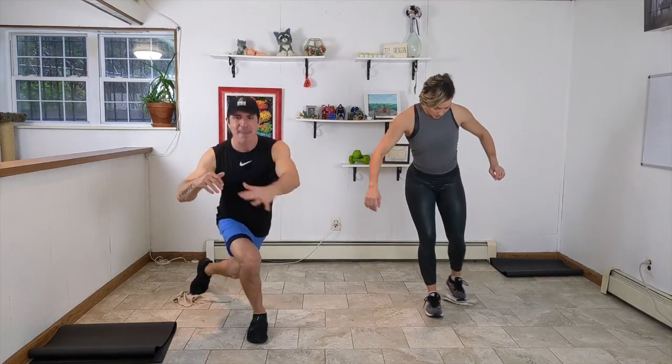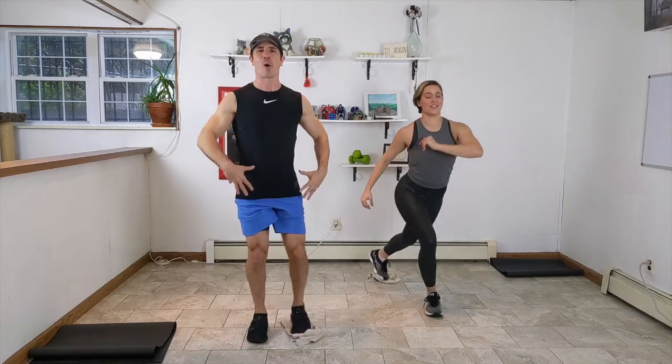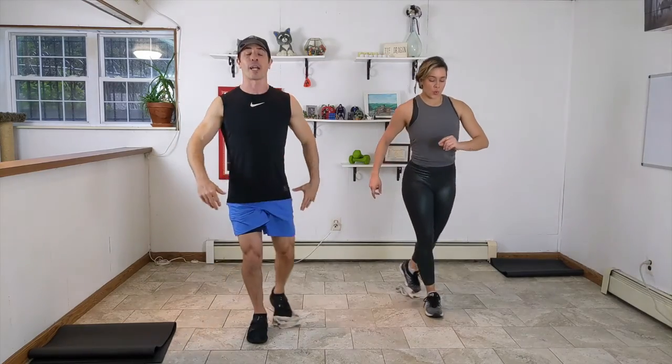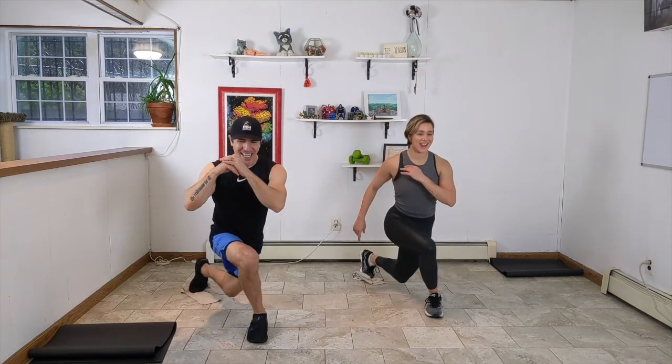Send that leg back and then stand up. That little reprieve at the top where we get to let the blood and energy flow back into the muscle. Fifteen seconds. We're going to finish this soon with a little pulse in the back — a curtsy lunge pulse — and then we're finished on the right. Ten seconds to go. I'm warm. You're warm already? I'm starting to sweat. Three, two, one — let's pulse it out to finish.